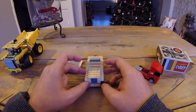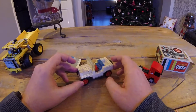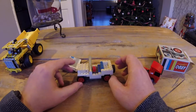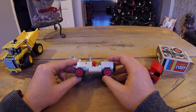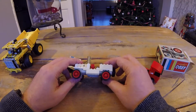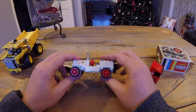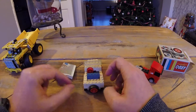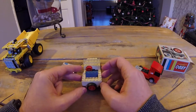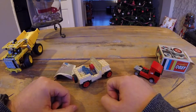But no, I'm quite happy to have it in my collection. Like I say, I've not taken it to pieces to build it back up because of the discoloration of the pieces. And I think it's just fine the way it is, and it'll just be a nice little thing to have on display. And quite happy to know that I have an actual model that's way older than me. So yeah, just a nice little model. But there are loads of little vintage models on eBay. So if you're into the really old stuff, go and check it out, and you'll be pleasantly surprised what you can find at a reasonable price point.